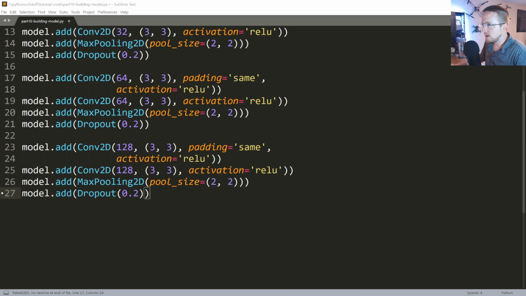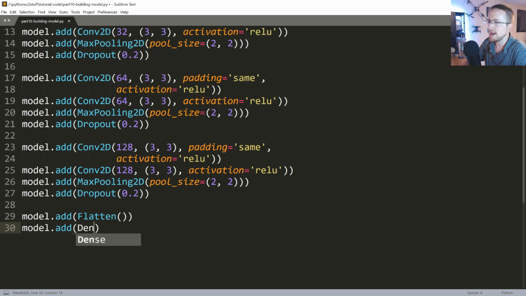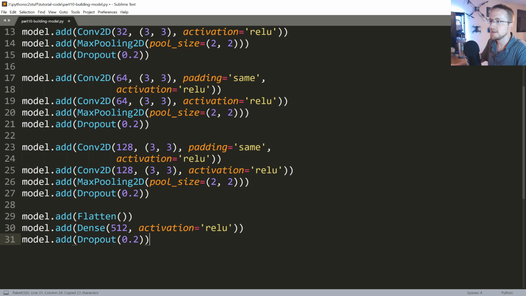Okay, so those are our convolutional layers, but we eventually have to get to an output that just outputs 4 things, but also we want to throw in that last dense layer. So model.add, and then we're just going to do a flatten. And then we're going to do a model.add, and we're going to add a dense layer. We're going to say it's got 512 units. Activation will be rectified linear, so ReLU. And then we will do another dropout. So I'm just going to copy, paste. And here we'll do like a 50%.